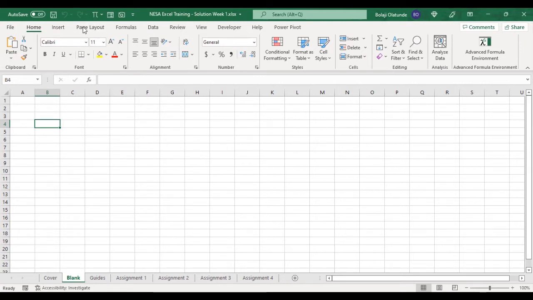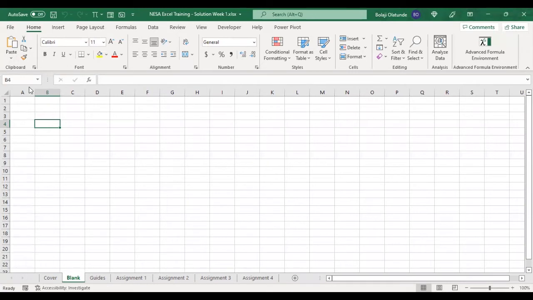Now, just right above the ribbon, we have a set of small icons here, right? Depending on your version of Excel, this will look slightly different, but we have a set of icons here, and this is referred to as the quick access toolbar. As you can see, if I just hover on it, it says customize quick access toolbar. I don't know if you can see that. Okay, you can't see the screen tip. All right, let me see if I can fix that. But this is the quick access toolbar.